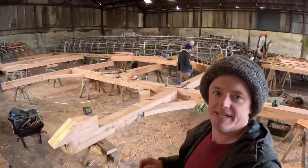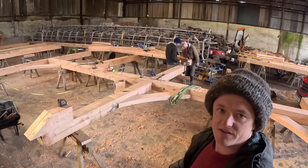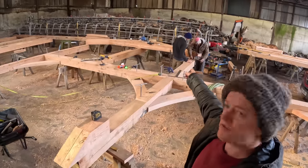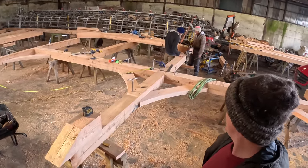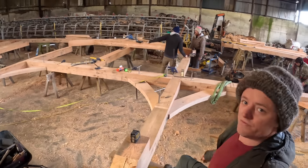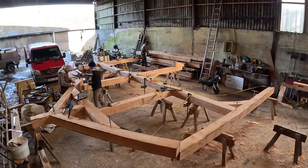Everyone, new day, and yesterday we got all these braces and everything cut out and in place, and the boys got the truss done. Steve and I are working on that, and we just laid it over because there's another couple of braces to go on that. Get a better view for you.